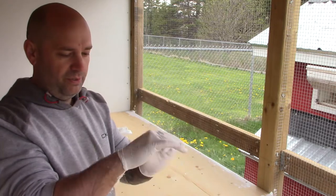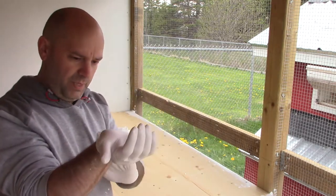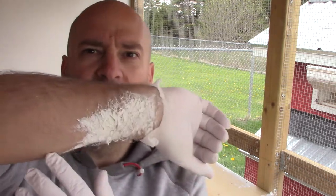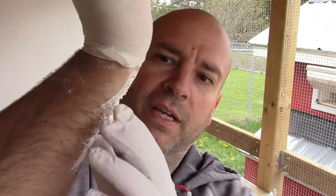I've gone through, I don't know, probably at least 8 pairs of gloves. The wrists are just coming off this. I got a patch of paint, which is like plaster there now.